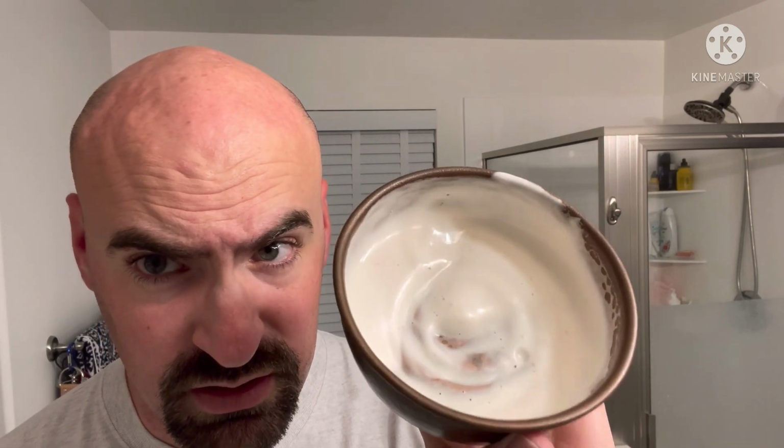It whips up beautifully though. I'm not sure if you can see that sheen, but you can kind of see it there in the copper Captain's Choice bowl. With the Captain's Choice, kind of themed here, trying to keep it dark. And the brush is a knot that I know exceptionally well. That's a Duro knot in my Chop Shop travel brush from Charles over Craving Shaving. So I scooped out quite a bit, and you can see there in the bowl, there is plenty of lather. Also, I need to do a head shave off camera, so might as well use that.